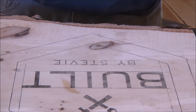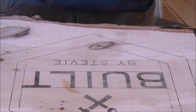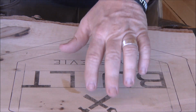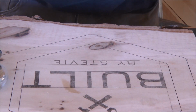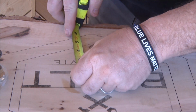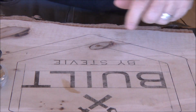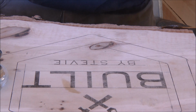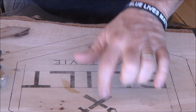Okay, guys, I'm getting ready to fire the router up and get these letters carved. Not a lot of carving on this part right here. I'm gonna go ahead and do these tiny letters and this logo here first, because I think that's going to be the most difficult part. That's pretty small stuff. I think those letters are a little over a half inch? Oh, they're right around a half inch tall, these little letters. And being a kind of straight Helvetica style, that puts a little challenge to it. But anyway, I think I'm going to get those and this done first.